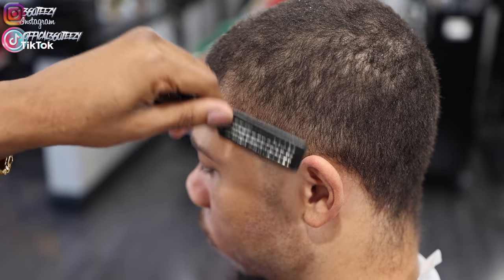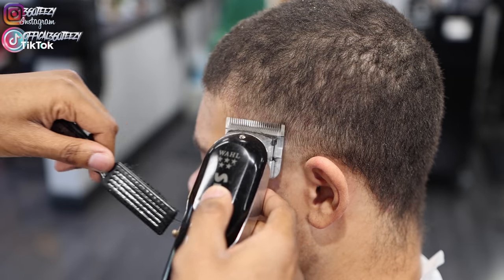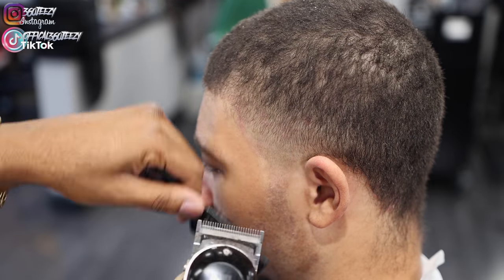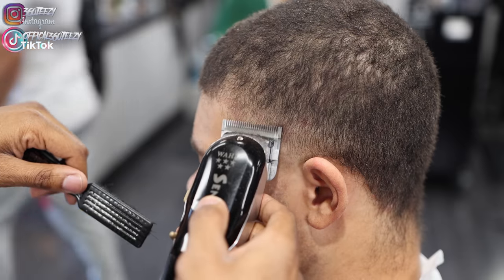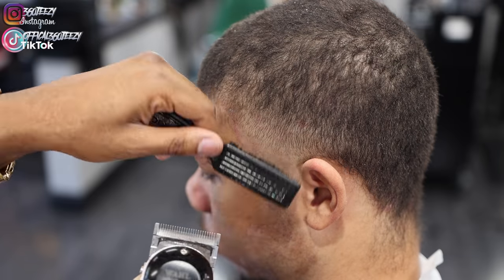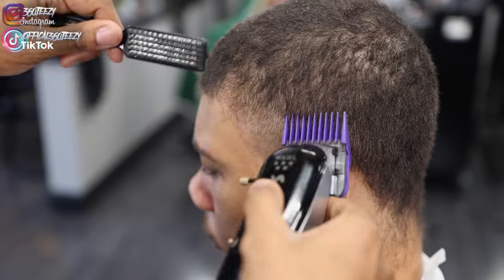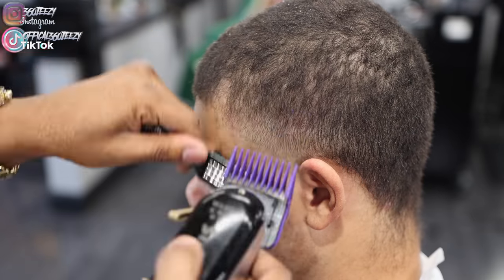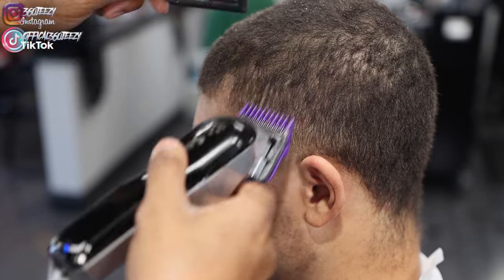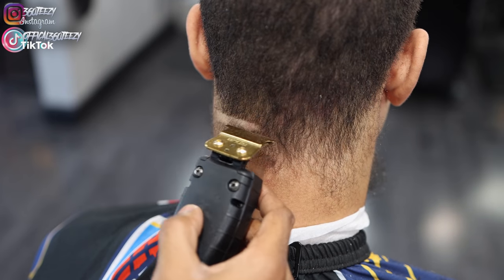How I detail is that I use the corners of my blade only. Basically, I'm just going in between those bulk areas, scattering the hair out so it won't be as cluttered. Now, as far as the back goes, I use the same exact steps.